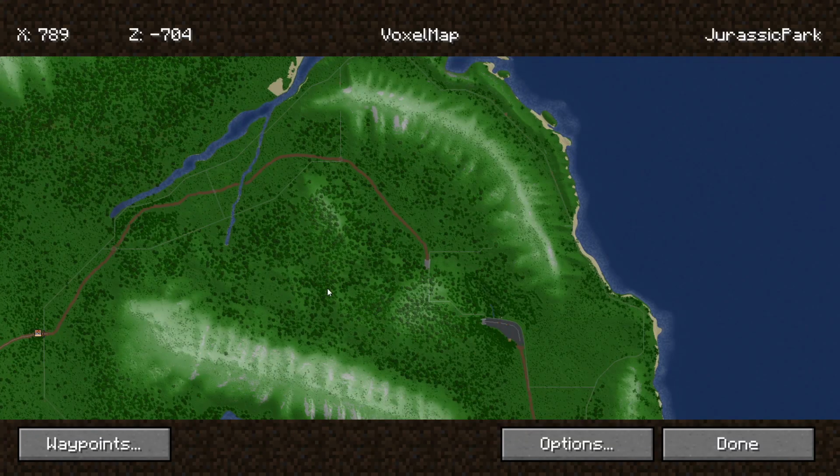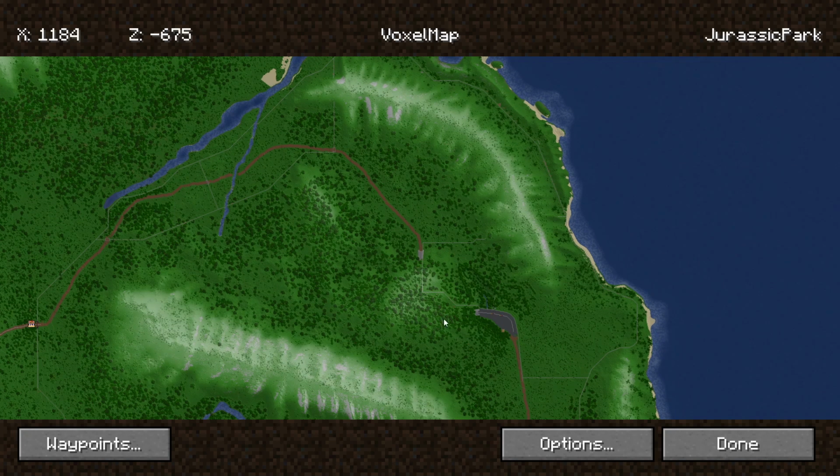Since last time I've been working on the paddocks of the park, mainly the first three ones. As you can see here, the pathway of the cars has been stretched all the way through here and all the way to the paddock of the T-Rex, which is over here. Building the paddocks includes a lot of fence building, which is quite boring, so I won't have any time lapses of me building the fences as they stretch all over the place.